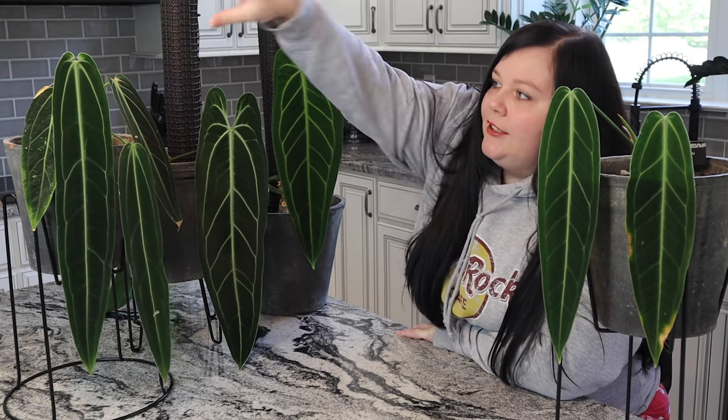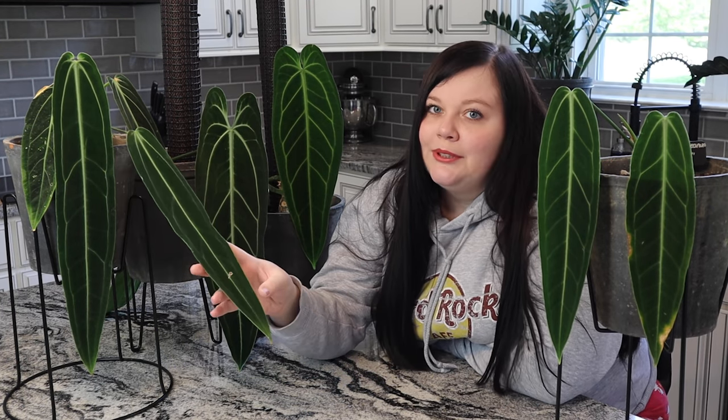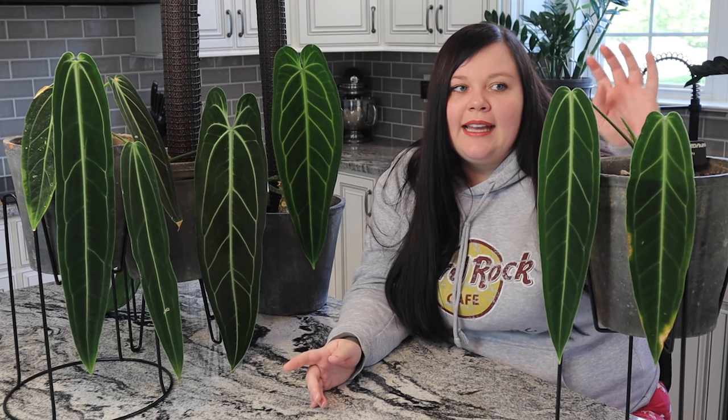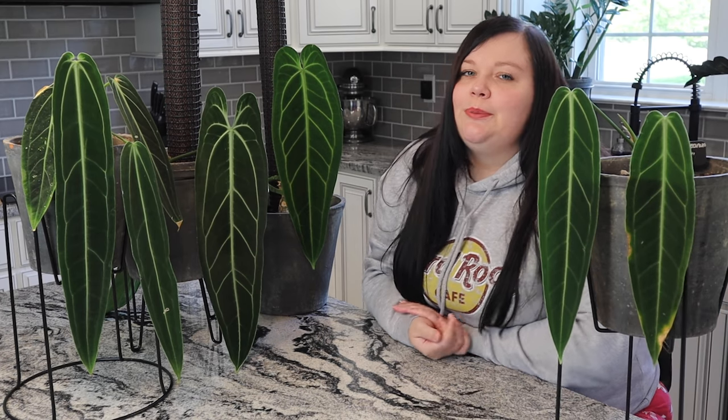I moved Helena into my 55% plant room about two months later — a big drop in humidity — but she had no issues because she'd already acclimated to most household conditions, so changing just one thing wasn't a big deal. I increased her watering frequency since greenhouse plants don't need as much water — they don't transpire as fast. She has her two original leaves, produced one leaf in the greenhouse, and then produced this big leaf after moving to my plant room. Moving her to lower humidity did not stunt her growth at all. Amara and Lottie did eventually lose their initial leaves due to acclimation, but it took a few months, and both have since replaced them.